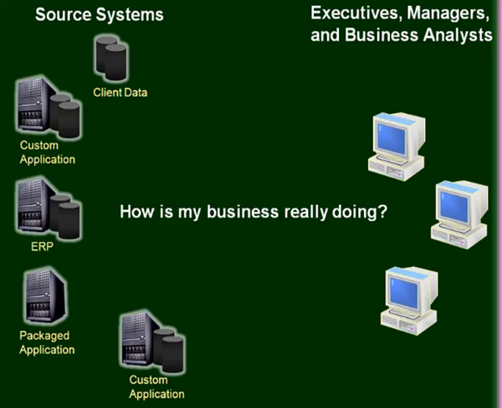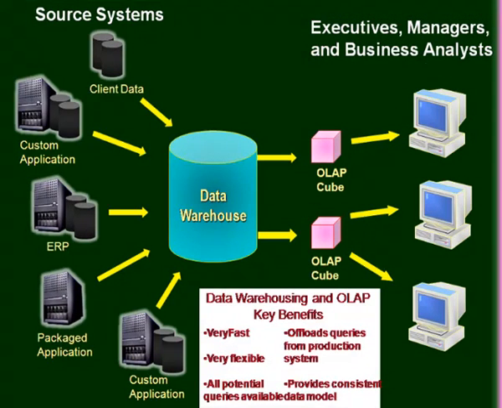It also offloads queries from production systems. Whenever a query is posed by a business manager, if a data warehouse is not there, then in order to answer the request, you have to go through all the sections, all the systems. So it requires more time and more processing. To avoid that, and in order to provide quick and timely results, we are building the data warehouse here, and it provides a consistent data model. So the model is consistent.